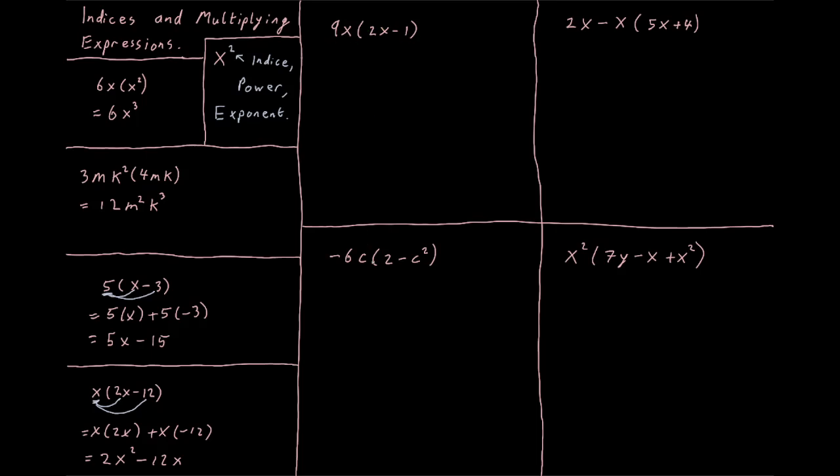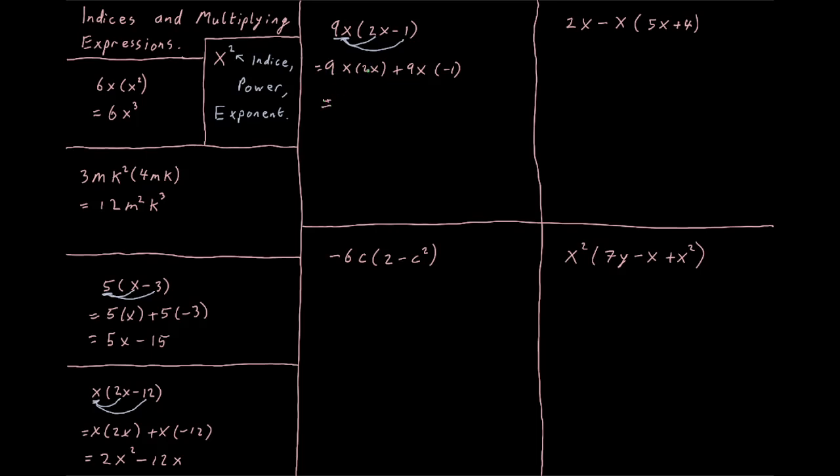So let's just put this into practice now in a few different examples. So we'd have 9x of this bracket here. So I'd have 9x of 2x minus 1. Following the same reasoning as we did when we just had numbers outside of our bracket, we'd have 9x of these and 9x of these. So we have 9x of 2x plus 9x of minus 1, and then we just do our multiply out.